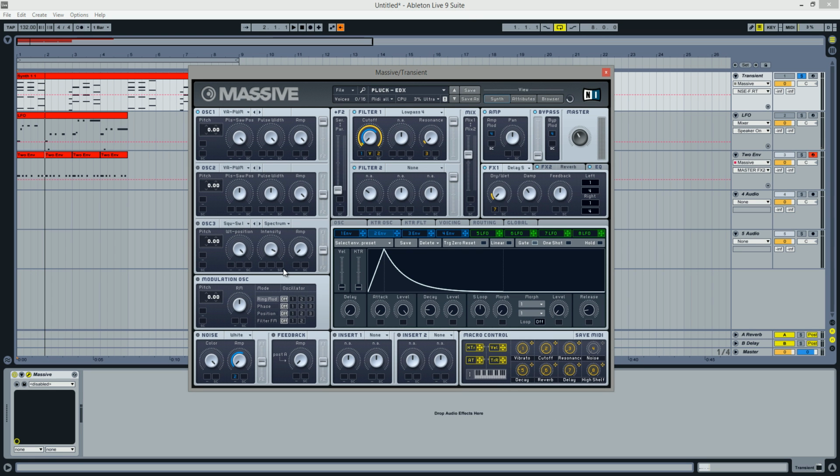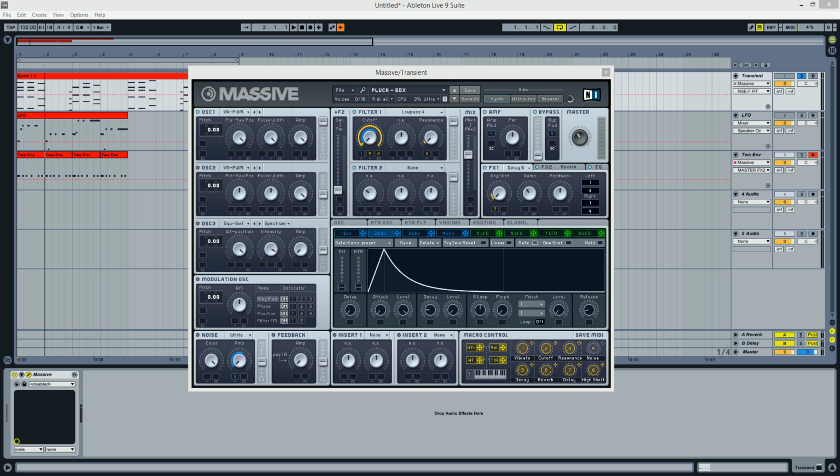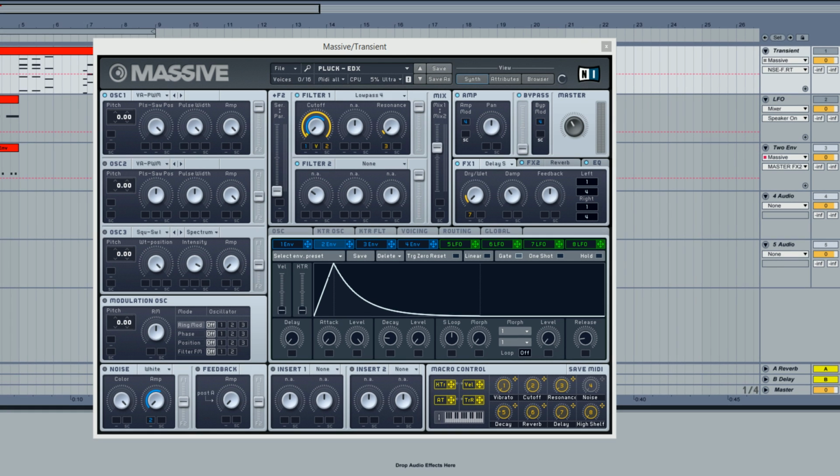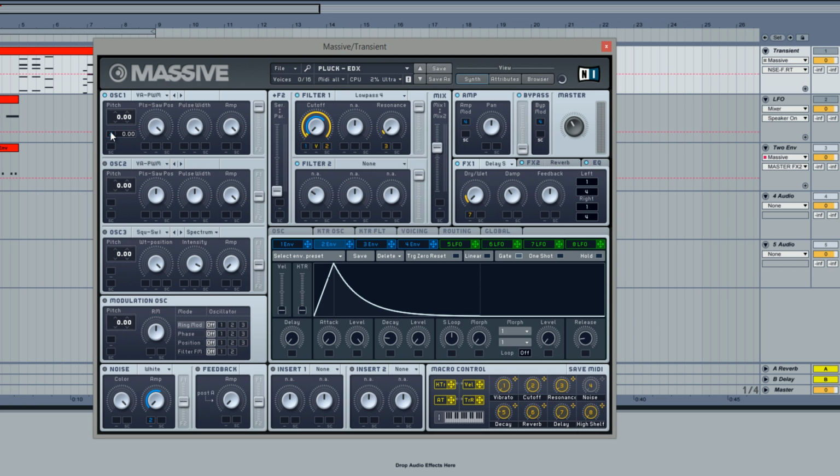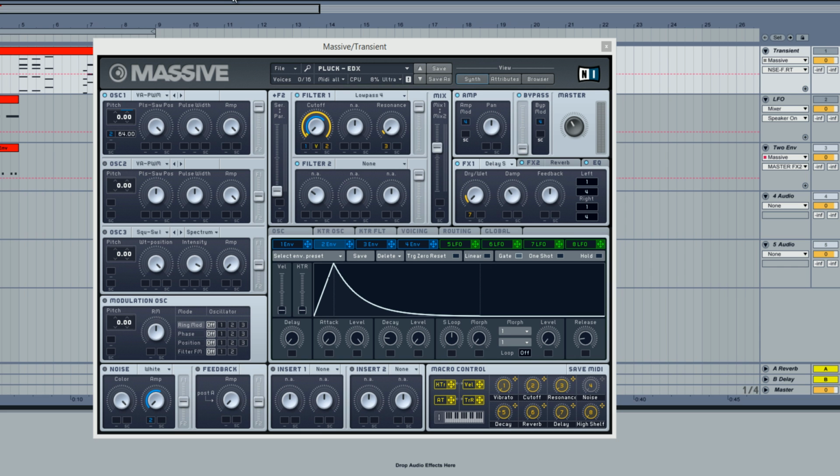Now the second one I'm going to use the same patch for, and it's another way to add a bit of transient and change the characteristic of the sound, and it is pitch modulation. So that basically means affecting the pitch of an oscillator with an envelope, just like you do with the cutoff filter here. So what I'm going to do is use the same envelope I used for the noise, drag it up here all the way to 64. You don't need to go to 64, and it should change the sound.